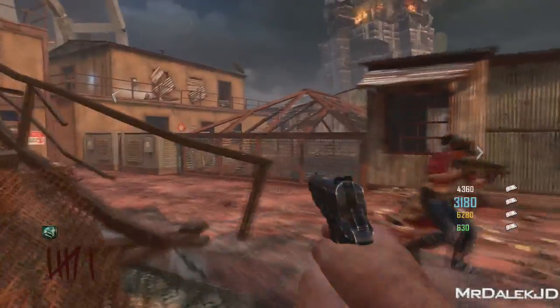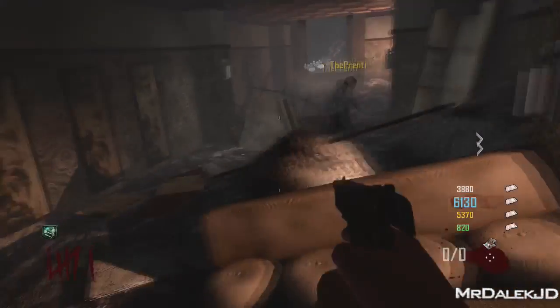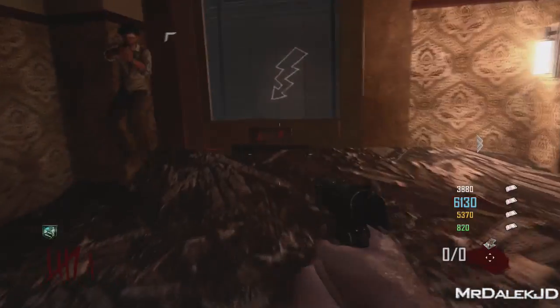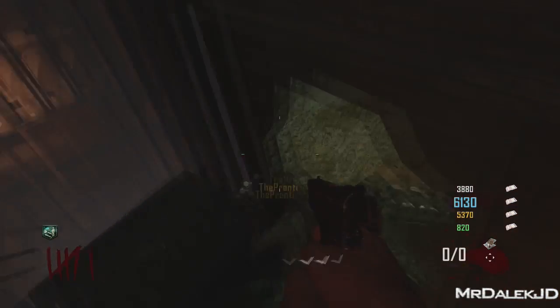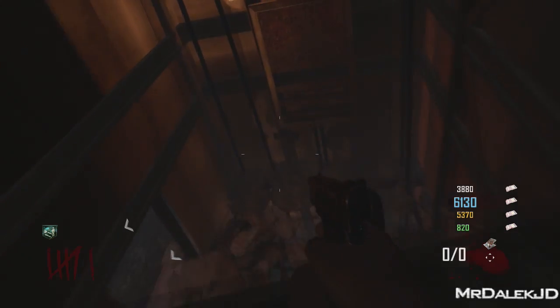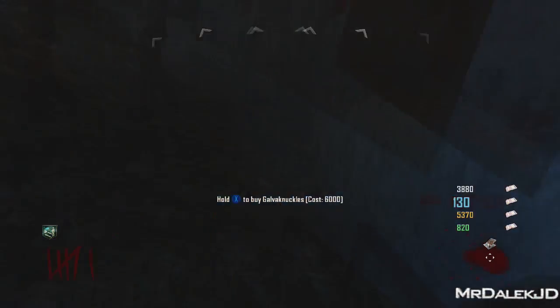When you hear him say that, that pretty much rings bells in your head that you need to get the Galvanuckles. So these bad boys cost 6,000 points, so you need to save up a little bit. And you want to make your way to the shaft, which leads down to the power. You want to make sure you hop down quite safely, and it's this first little kind of hidden room here where you can get the Galvanuckles.